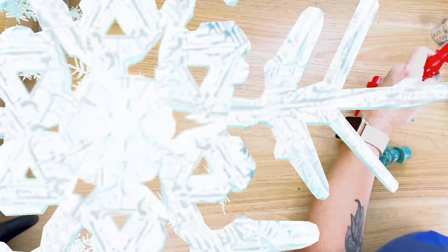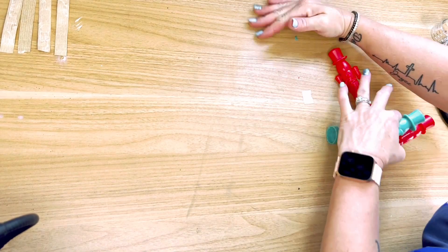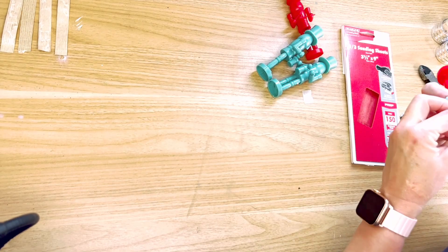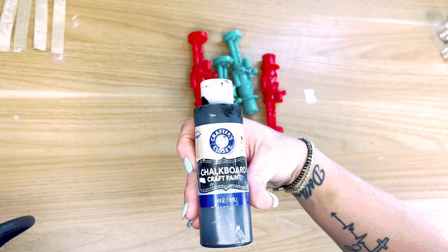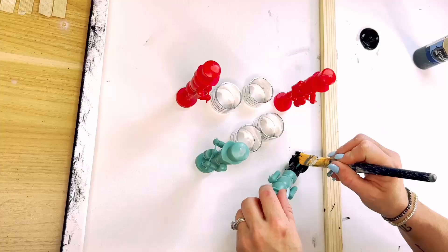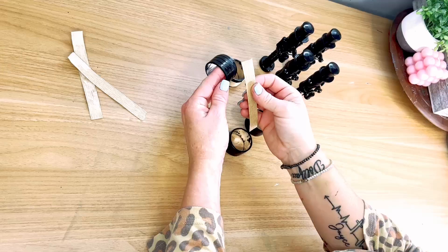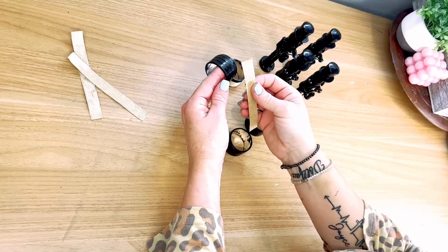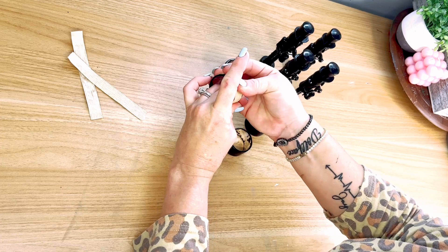I began working on my little toy soldiers. I cut the hanger part off the top of their heads with wire cutters, then sanded that down really nicely with regular sandpaper — it just sanded down perfectly, you could not tell there was a hanger there whatsoever. I then grabbed some black chalkboard paint. It would have been easier with spray paint, but I didn't have any on hand, so I painted the toy soldiers along with the napkin rings. Once everything was dry, I reattached the little bamboo strip around each napkin ring — I thought that added an extra little element and I liked how it looked against that black.